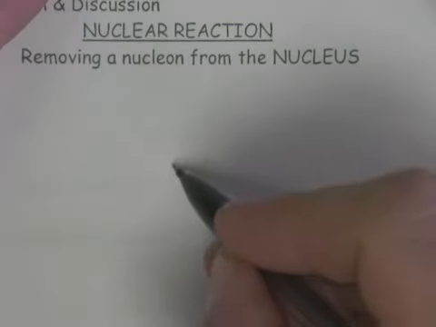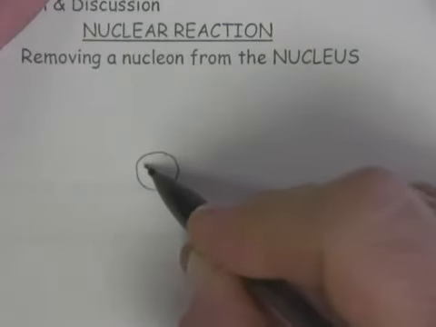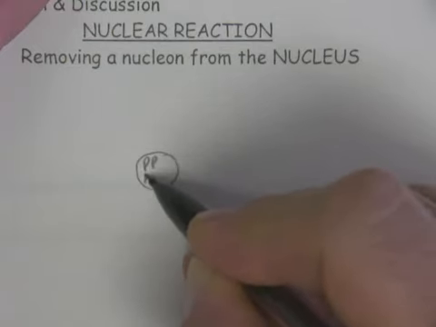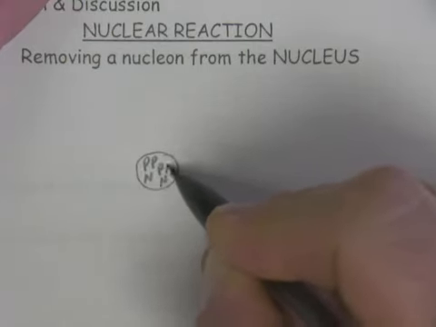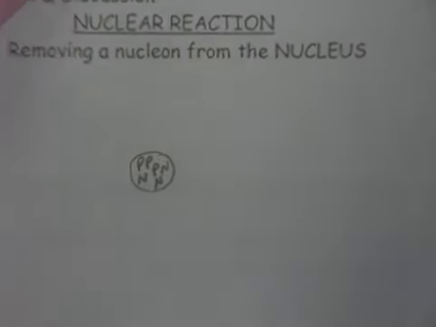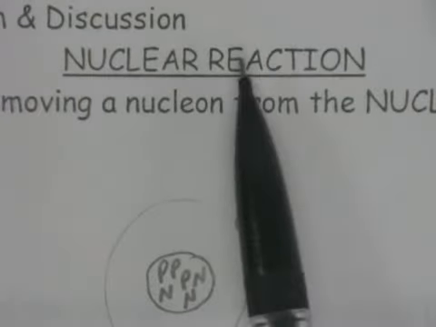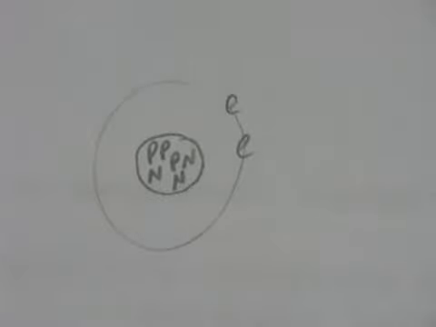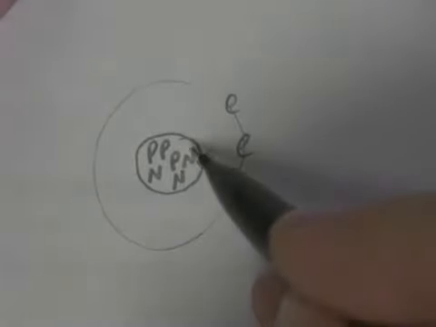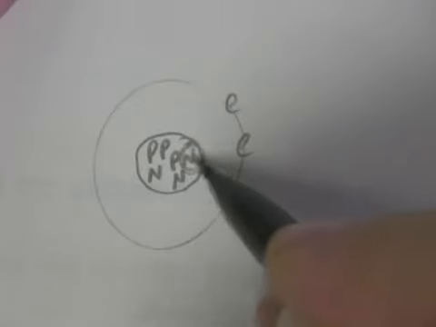Okay, now I'm going to go over here and take a look at nuclear reactions. Well, in a nuclear reaction, I have the nucleus. The nucleus is going to have some protons and some neutrons. So we'll put some in there like that. Let me zoom this in. And then around this, obviously, we're going to have some electrons. And I'm not too concerned about the electrons right now. To have a nuclear reaction, what has to happen is I have to essentially take either a proton or neutron away from the nucleus. And for that to happen, I have to reach in and grab a neutron.